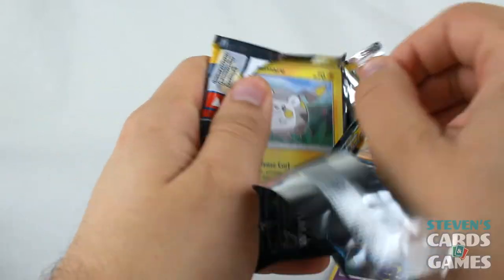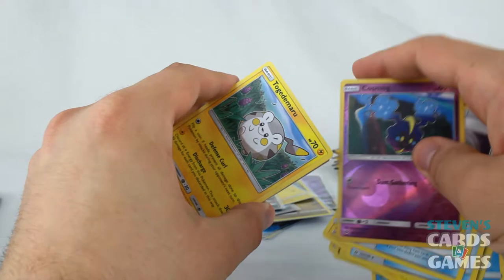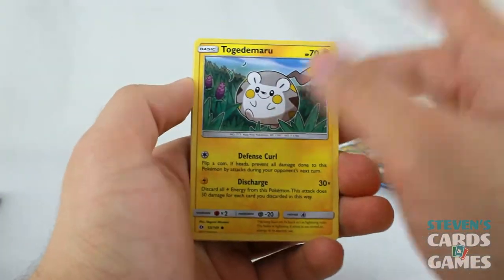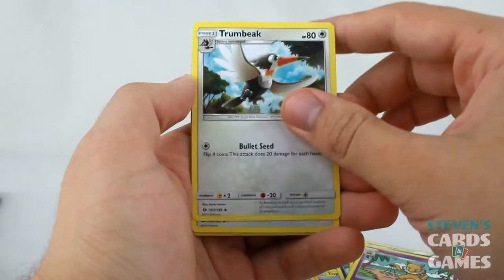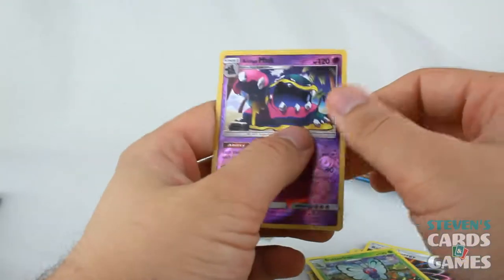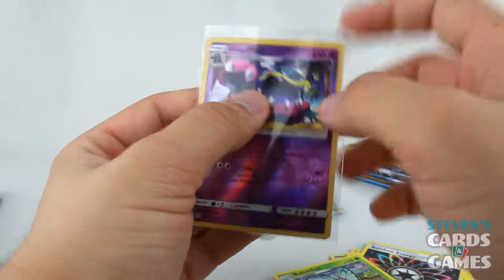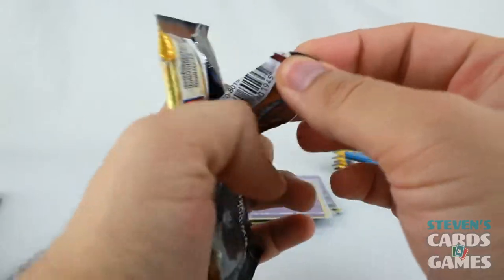In games, I want to raise an Alolan Muk, but Muk really seems to be one of those things that everybody uses and I'm not trying to be that guy — I kind of like to run somewhat original teams. Anyway. Firo — I don't think I got one of these yet; it's a common, which is weird for an evolution. Alolan Grimer to go with that Muk. Growlithe, Grass Energy, Spinda, Potion, Hypno, Reverse Nest Ball, and Crabbominable. So that's pretty neat.